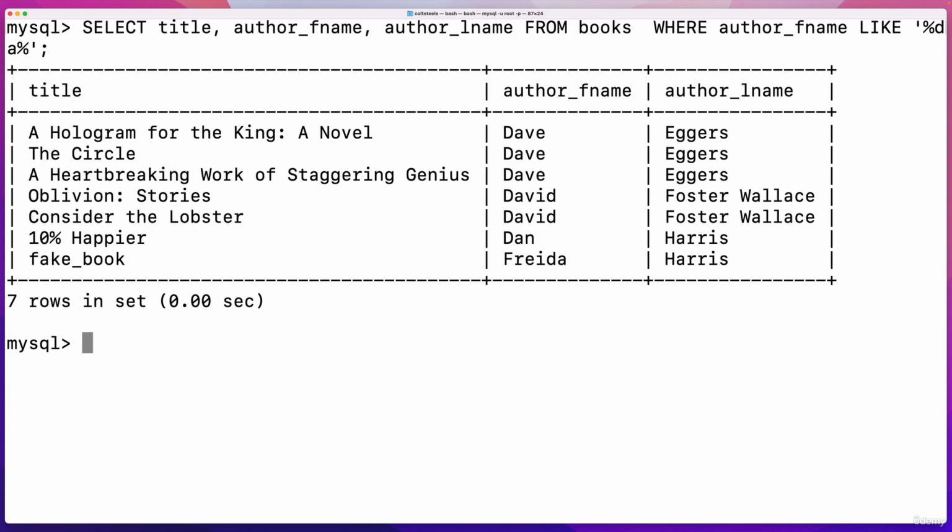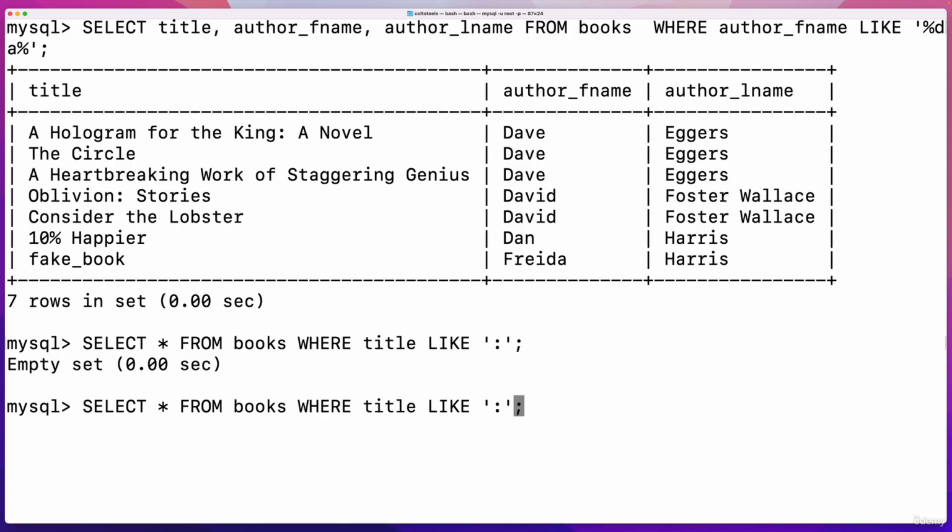So let's take a look at another example. Let's say I want to find any of these books that have a colon in their title. So I'll just do a SELECT star FROM books, and then I can do WHERE title LIKE. After that LIKE, I can't just write a colon, because of course that will only match the exact match of a colon. But I'll say some text maybe, and then a colon, and then some text possibly afterwards. In other words, this is saying I just want to see if there's a colon anywhere in the string, the beginning, the middle, or the end.